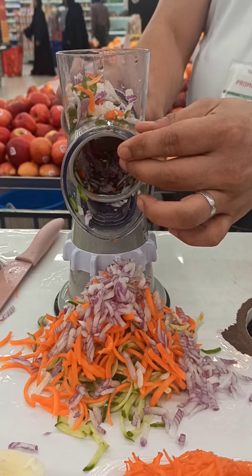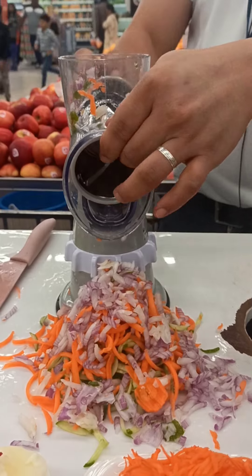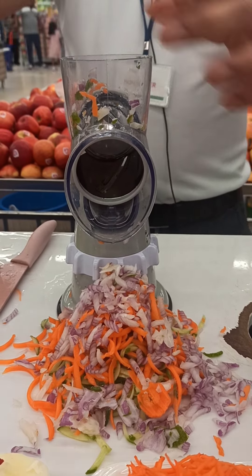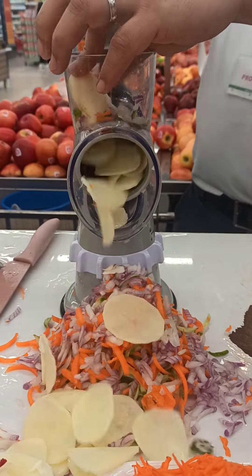Another blade — just remove this blade from here. So you can put this blade from here, you can put this one. Even also if you want to use it for the potato chips, no problem, so you can use it. Then you can make it like this one now.